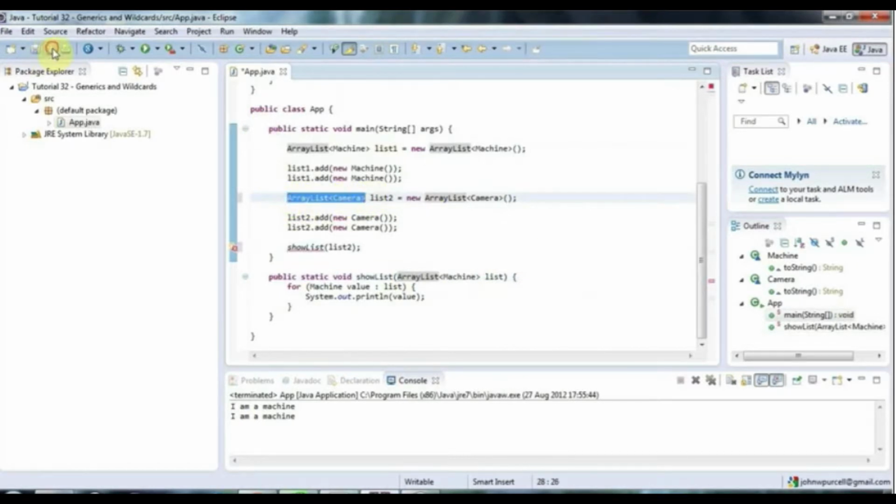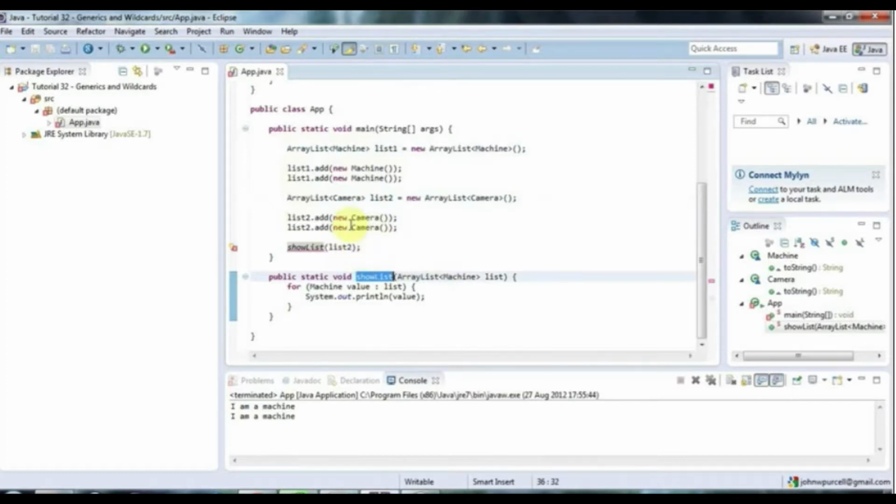And that's where you have the problem, because in fact an ArrayList of a child class type, or more broadly speaking, any parameterized class which is passed a type parameter of some child class type, is not a subclass of the same parameterized class with the parent type of class as its type parameter. So in this case here, Camera extends Machine, and ArrayList of Cameras is not a subclass of ArrayList of Machines, so you can't pass it to this method.